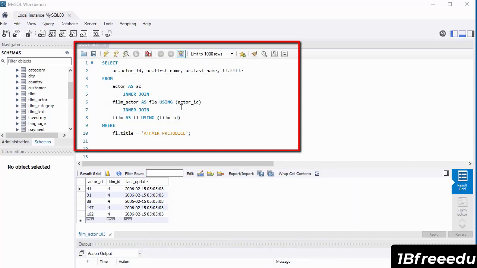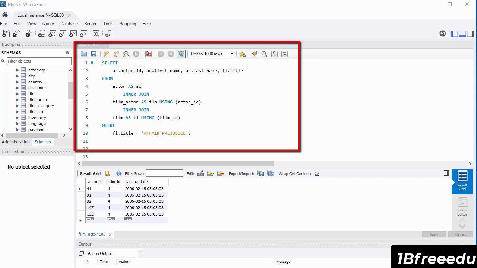What that basically means is we have the actor_id column present in the film_actor table and in the actor table. On line number 7, we have another inner join. So again, an inner join selects records that have matching values in both tables.